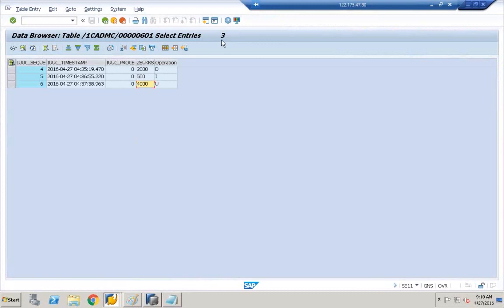The data inside the logging table, the three entries, all these three entries will get deleted.